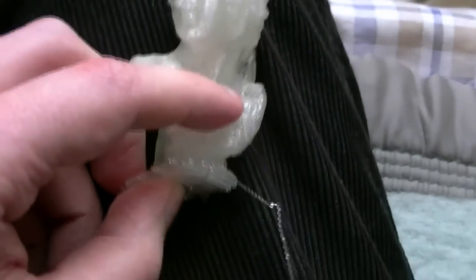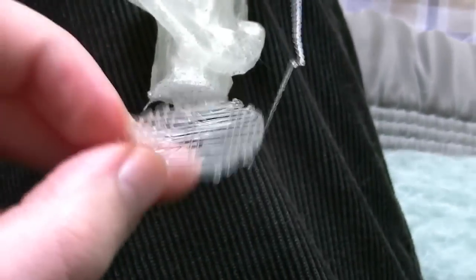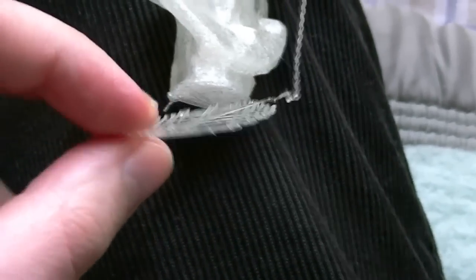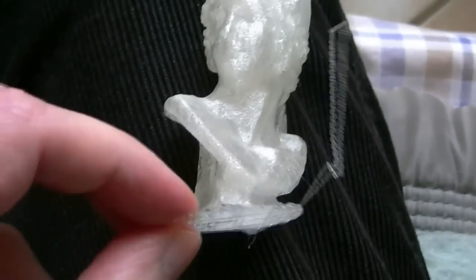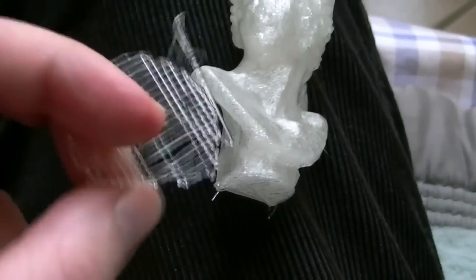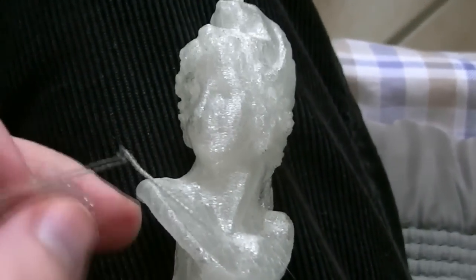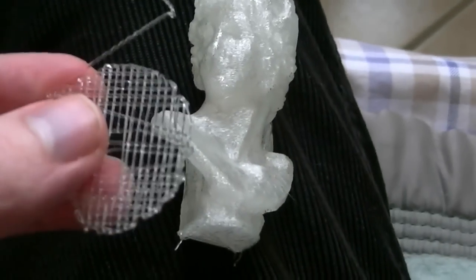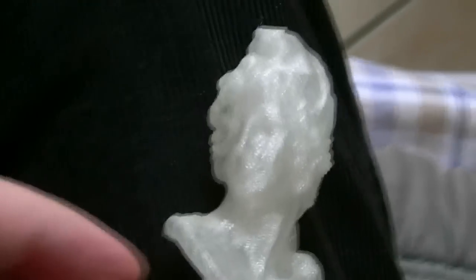Now, as you can see here, the base, the first layer, I just chose to make the first layer like that, so it can be easily removed once the printing process is finished. So it's just useful to add a little bit more stability to the whole object on the plate. So I can drop it now.